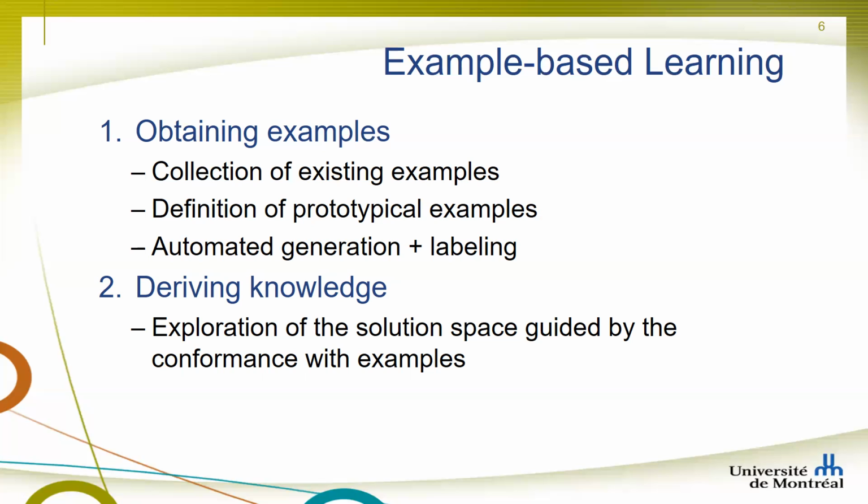The third thing is, for example, for many domain-specific languages, if we have the description of the language, we could automatically generate some examples with some coverage criteria or things like this. And then once we have these generated automatically, I will explain this notion of labeling later on, because in many situations, examples are not just a collection of artifacts, but sometimes we have more than this. We have to label these examples depending on the kind of task that we want to perform. So this is how to obtain examples.